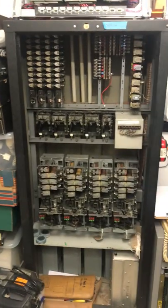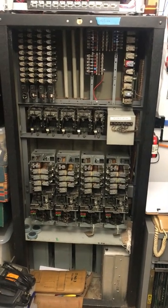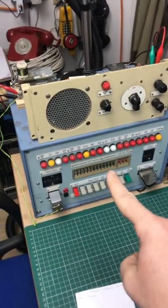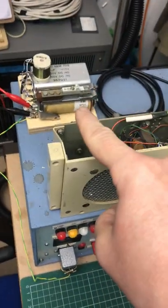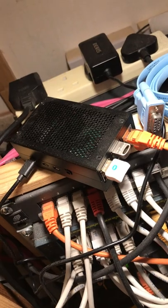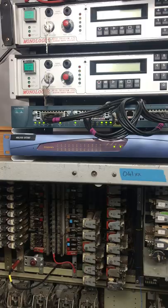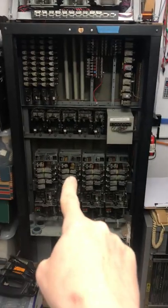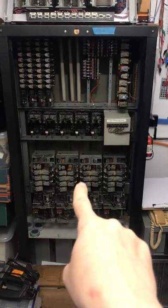This telephone is connected to this phone exchange that was built in 1937. This piece of test equipment is an electronic call sender, which is connected via a relay and an ATA to this Raspberry Pi running Asterisk. Asterisk is then connected via this Cisco router to the telephone exchange from 1937.